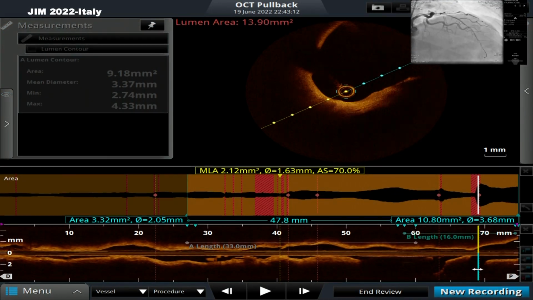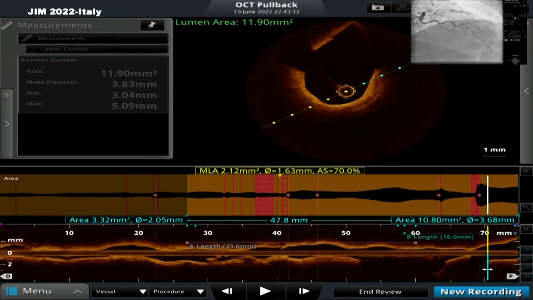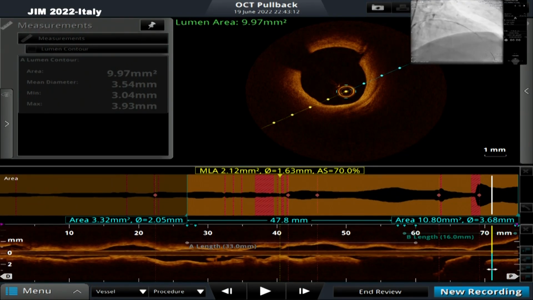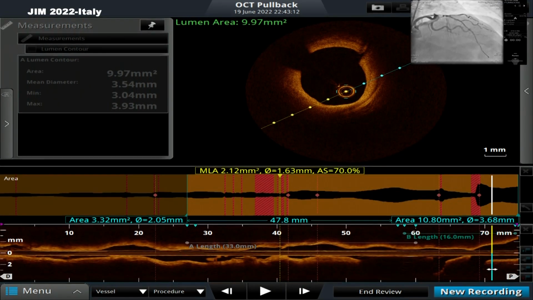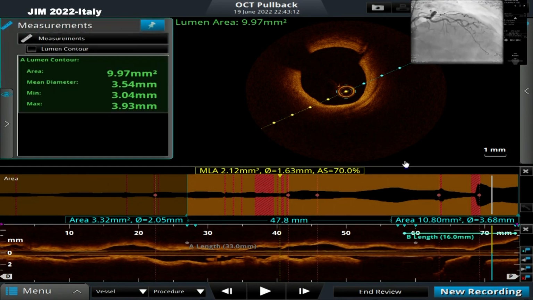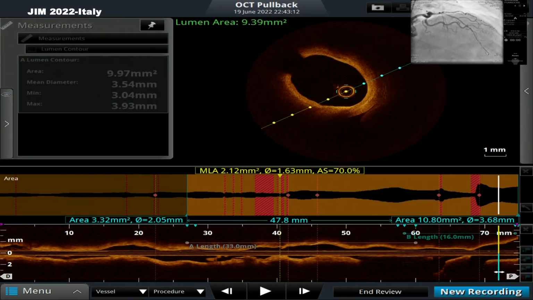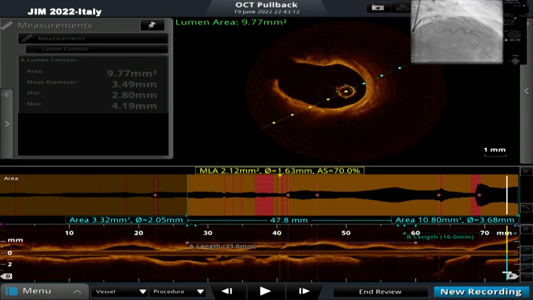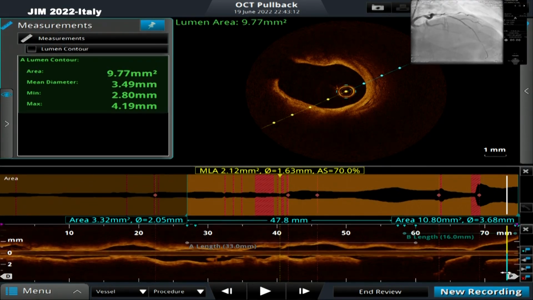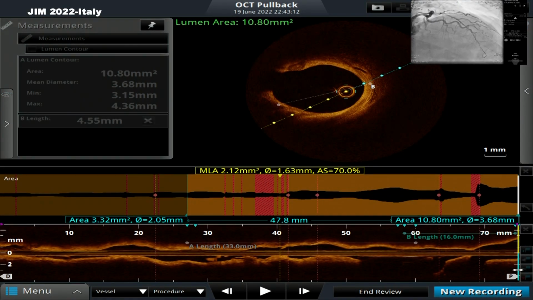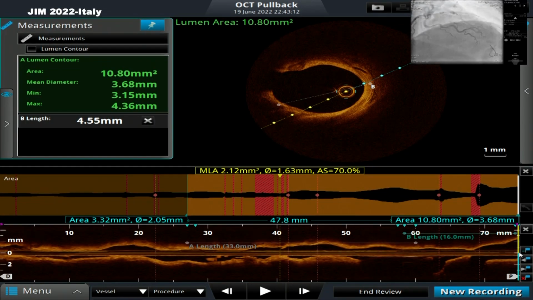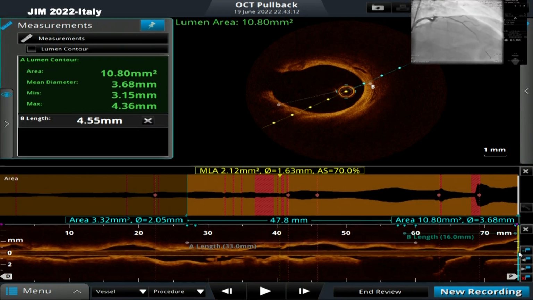And as we come more proximally into the left main, you could see that the left main is also significantly diseased. You are not able to see the 3-layered vessel in the left main, except probably at 4 o'clock position, where you are able to see the 3 layers of the vessel, but the rest of the area is all diseased. As we come more proximally, there appears to be a small calcific nodule over there. That's the left main, and when we measured, the left main was 4.5 millimeter in size.